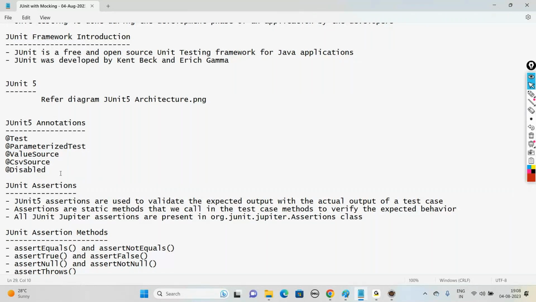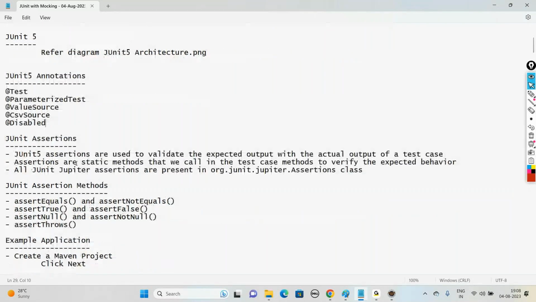Then, in JUnit, we go with the assertions, JUnit assertions. JUnit 5 assertions are used to validate the expected output. JUnit 5 assertions are used for what? To validate the expected output with the actual output of a test case.